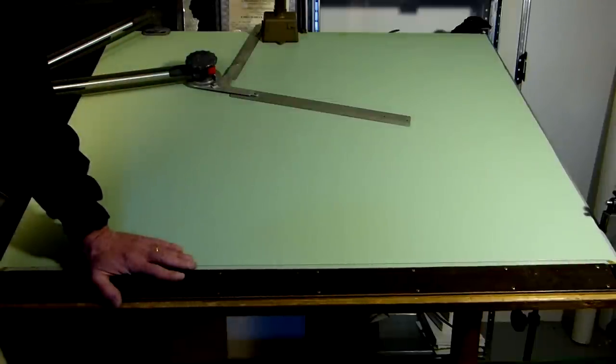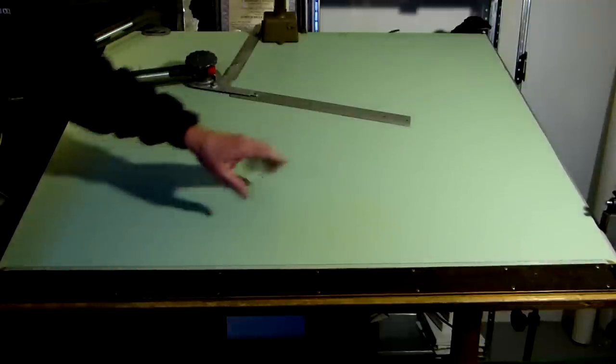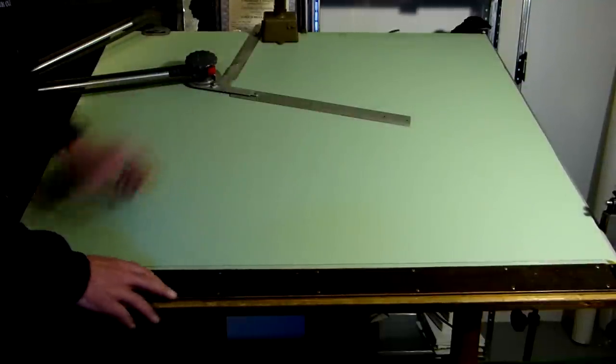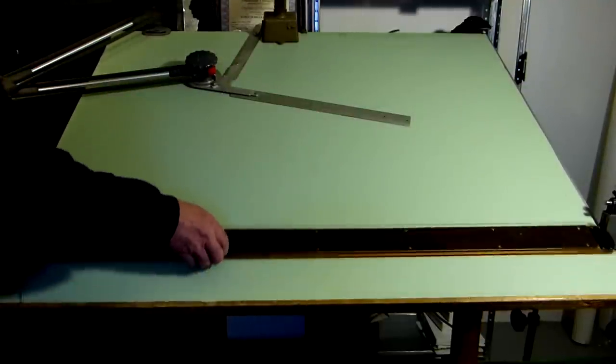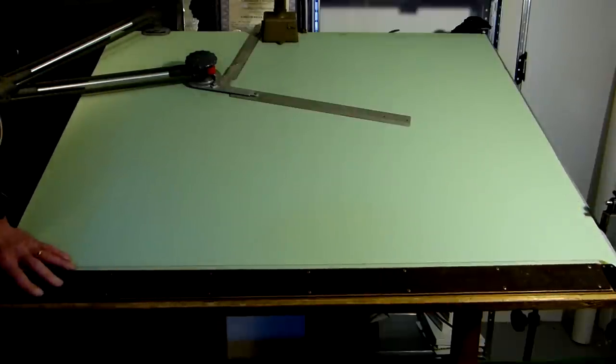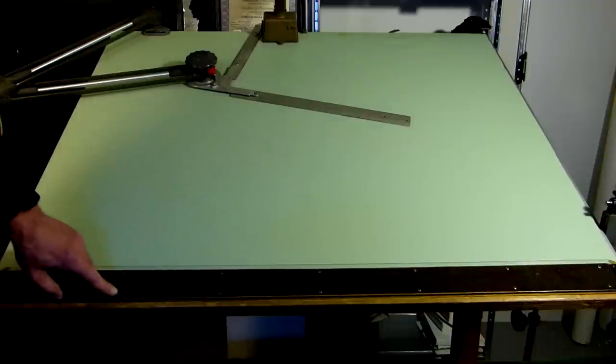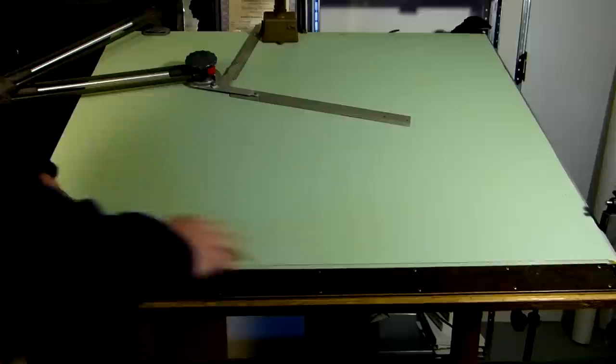Now, the way in a perfect world the straight edge works, there's a series of cables that run through the whole length of this, go around the table. It goes around the table, and this goes perfectly, follows it up and down straight. Well, as you can see, the cables aren't there, so it's not doing that. Well, I started looking at trying to put it back together, and it turned into a bit of a Rubik's Cube that I didn't feel like dealing with. So, and especially since I'm not going to be using it for these lessons, it just wasn't worth the time. Eventually, I'll figure out how to put it back together, but I think I'm going to have to take all the screws out of the face of this and loop the cable back through.